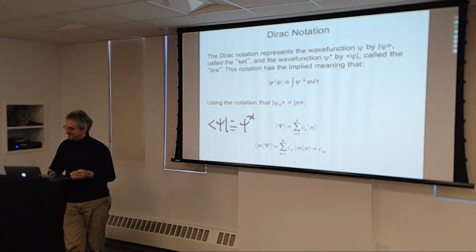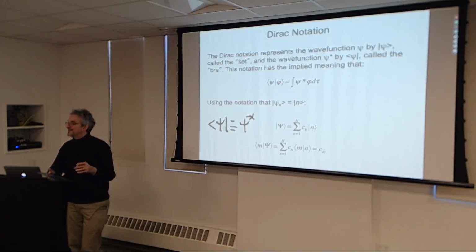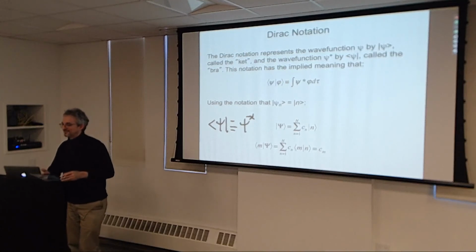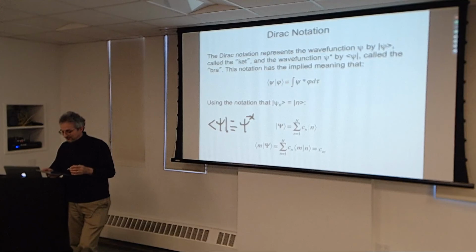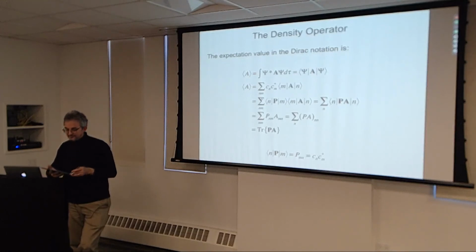It means the integral. When we take them apart, the bra just means the complex conjugate of the function. The ket just means the function itself. We don't have the integral until we put them together. Once we stick a bra and a ket together, we then have the integral of the first function's complex conjugate times the second function. So this turns out to be an incredibly helpful notation because it hides a lot of the arduous work inside the notation.